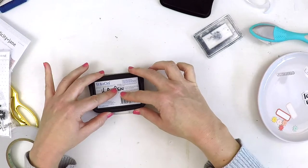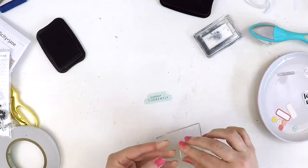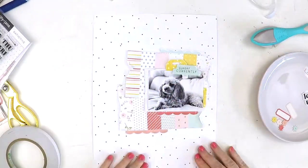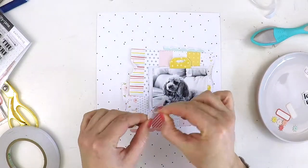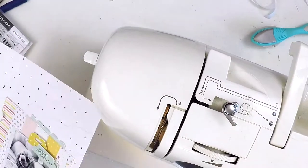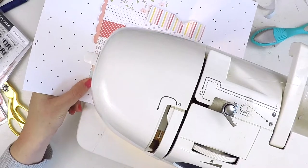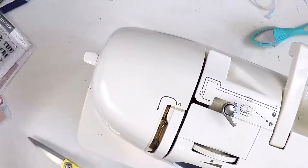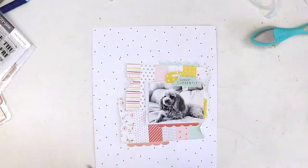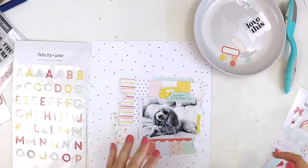All the other little embellishments are from the Catherine kit, so 99.9% of this collection — except for that little mint tab from the Grace kit — is from the Catherine kit. The Catherine kit comes with this beautiful stamp set; it's like a 'week in review' — it's got Monday through to Sunday words, a little floral element, and some shapes you can layer up and incorporate your weekday words into your own little custom feature tab. It's a really versatile little set, great for planners, with a lovely sharp clear font.